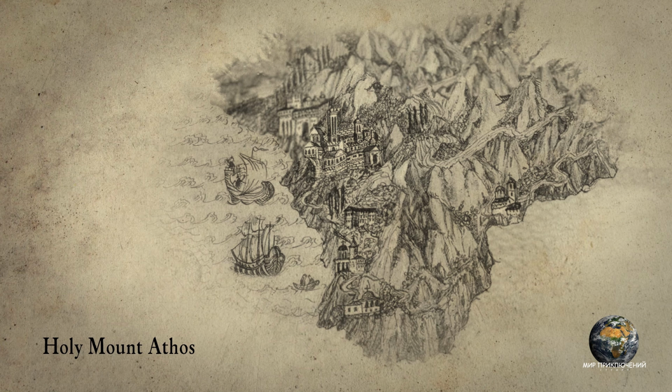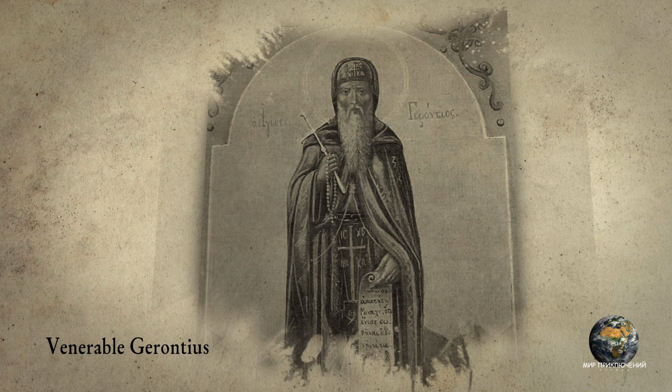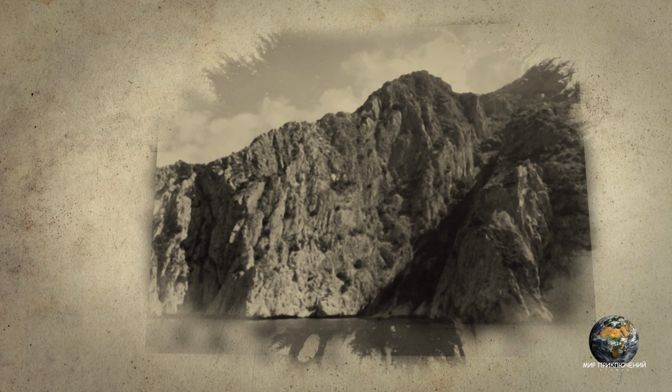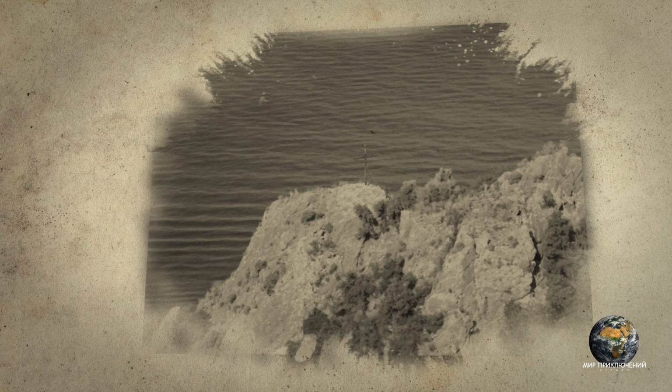In the 14th century, the monastery was recreated by the Venerable Gerontius, the last hegumen of the monastery of Vulefteria. But the continuing pirate raids forced the monks to leave their abode, and some of them moved to the caves and the woods near Mount Athos itself, while others built a small cloister in the name of Saint Anthony the Great above the Kavsokalivia Sket. During these years, in the wilderness area of Vulefteria, Venerable Nifont of Athos spent many years in Sket, in silence and stillness, eating only grass and roots.